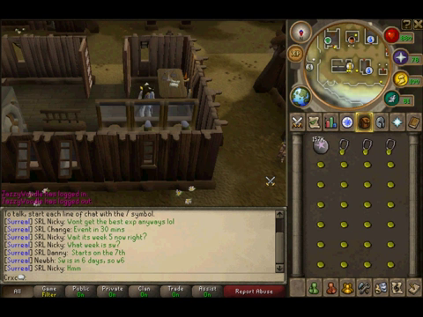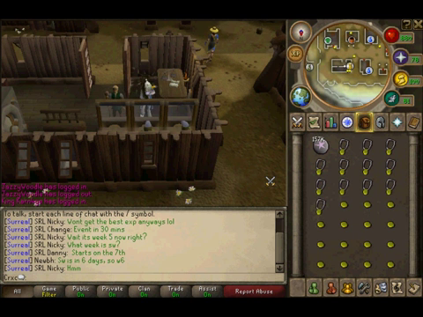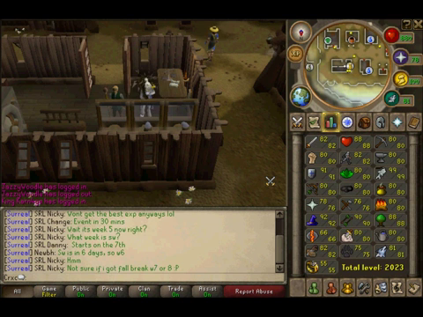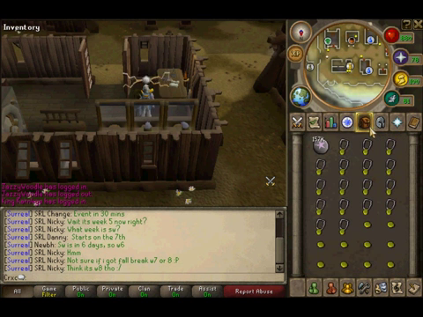And finally, the last thing that I've been doing today was training magic. I went over to the Lunar Spellbook, and I've just been sitting here in the Lunar Bank, stringing away at my gold amulets, and I achieved 92 magic, and now my total level is 2023. Oh, looking at that, I forgot to mention some other levels that I got.